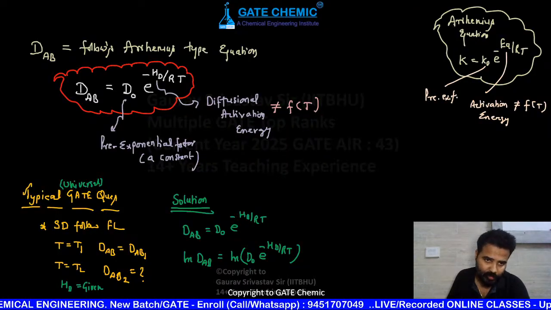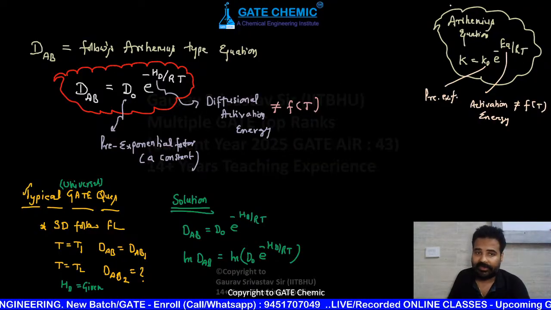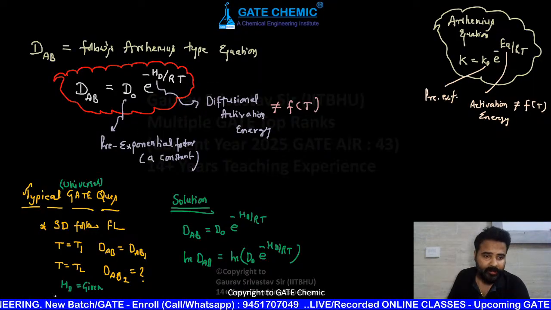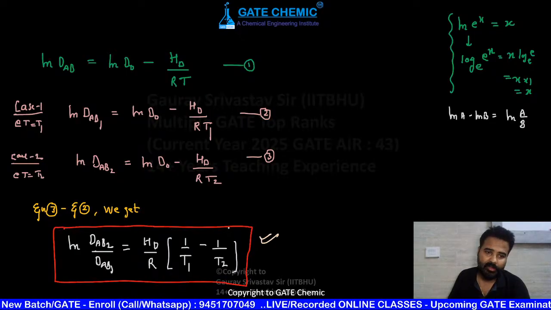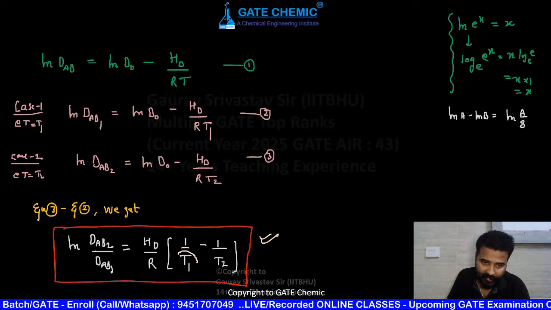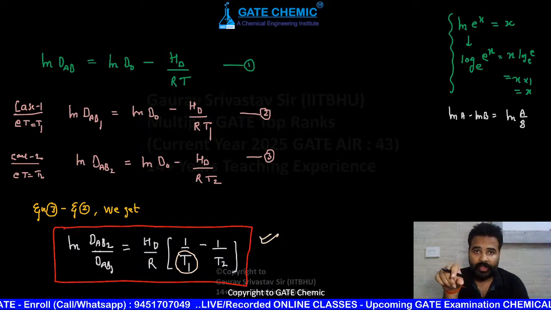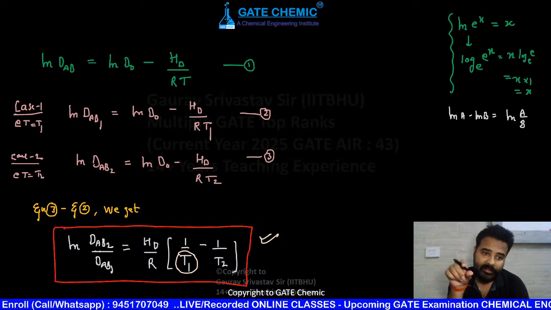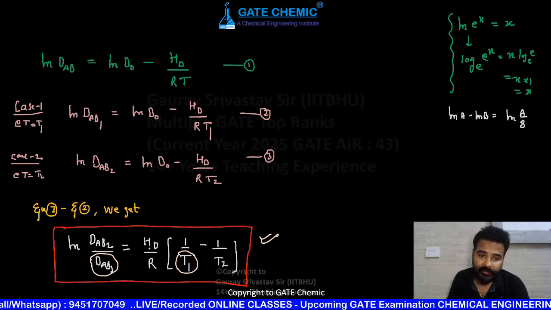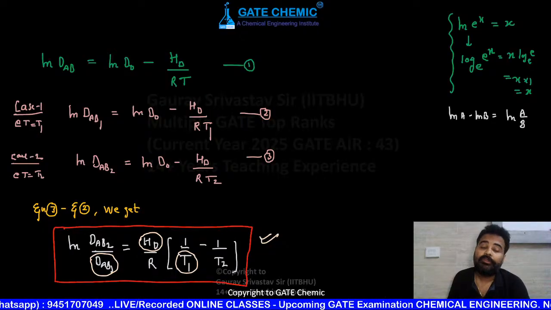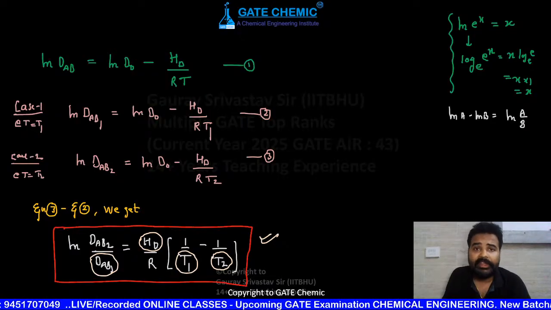Similarly, my dear student, here this is also the pre-exponential factor, that is a constant. Now from this, typical GATE problems can be asked, just like with the Arrhenius equation. By taking the logarithm, you can convert this equation to this form. Very easy. They can tell you that if the diffusivity follows an Arrhenius type of equation, and the value of diffusivity at temperature T1 is DAB1, and this is the diffusional activation energy, then what will be the value of diffusivity at temperature T2? One equation, one unknown. Very easy.